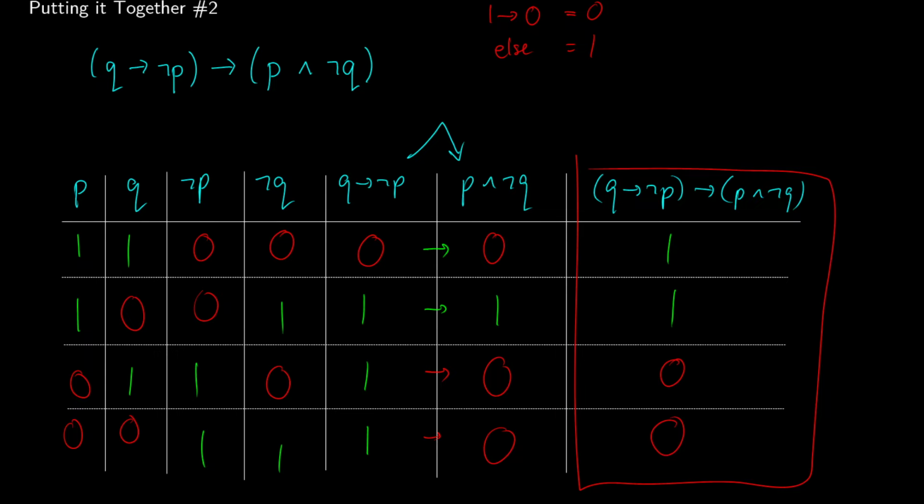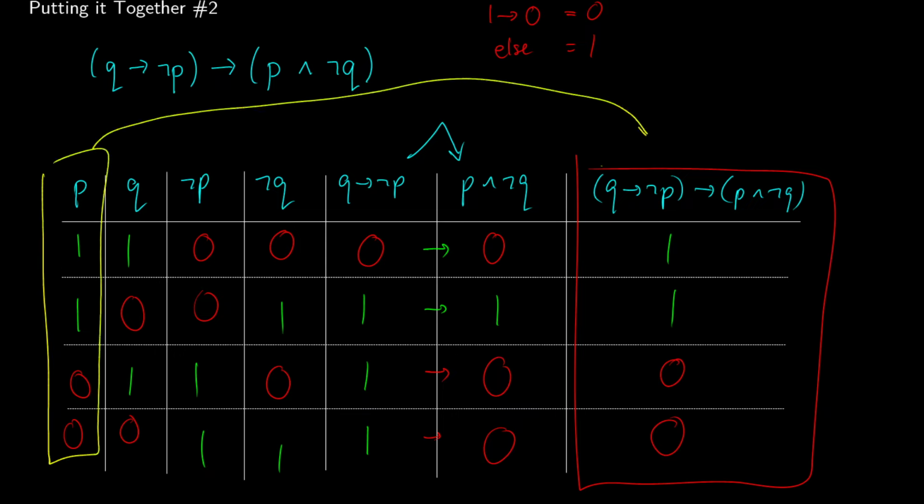And if we take a look at another column here, it's really just the same thing as P. So we don't need to write this complex well-formed formula out. We could have just written P instead, and it would have the same truth conditions. So that's how you can do truth tables in propositional logic.